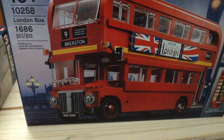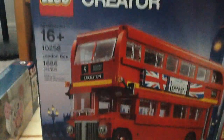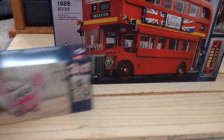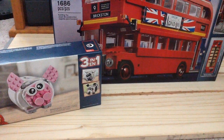I may or may not review the piggy bank, but I did get the one I wanted — the London Bus. I am super excited to build this because I do like the Lego Creator car sets, and this is definitely awesome because it's just such an iconic vehicle. So we'll get to building these, and I will review the London Bus for sure. I'm uncertain if I'm gonna review the piggy bank or not, but yeah, stay tuned guys.